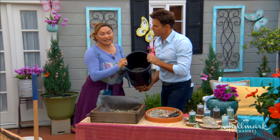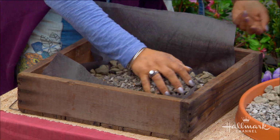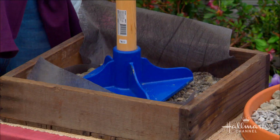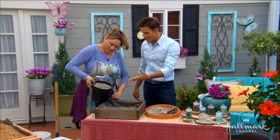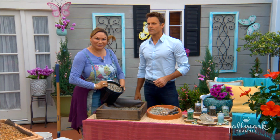Second, we're going to use an inexpensive crushed pea gravel, 2 inches. That's good. And then each of these layers, you're going to use this here, my friends. This is called a tamp. You're going to tamp it down, each layer. Excellent. So you're building the gravel up, putting in the base, the larger to the smaller, and now what do we add on top? Now we are adding a little more expensive designer gravel that you love.